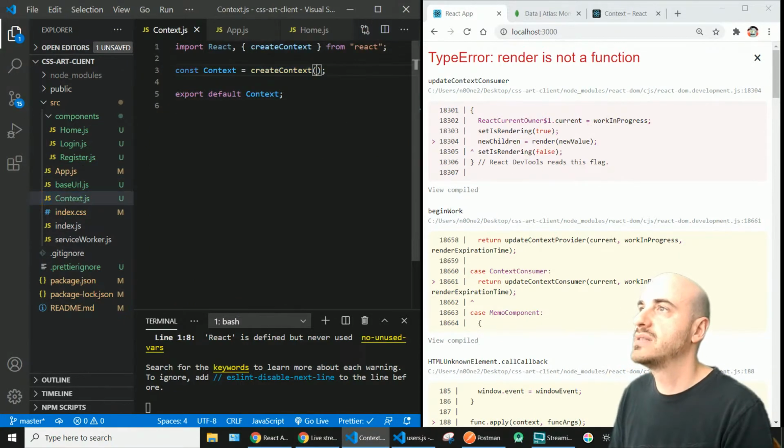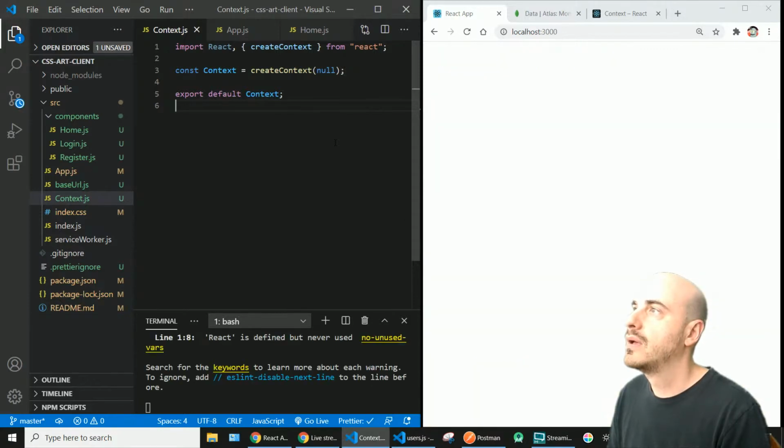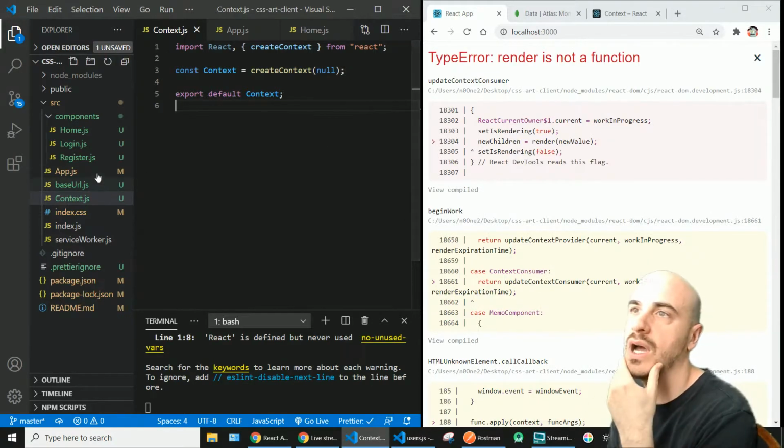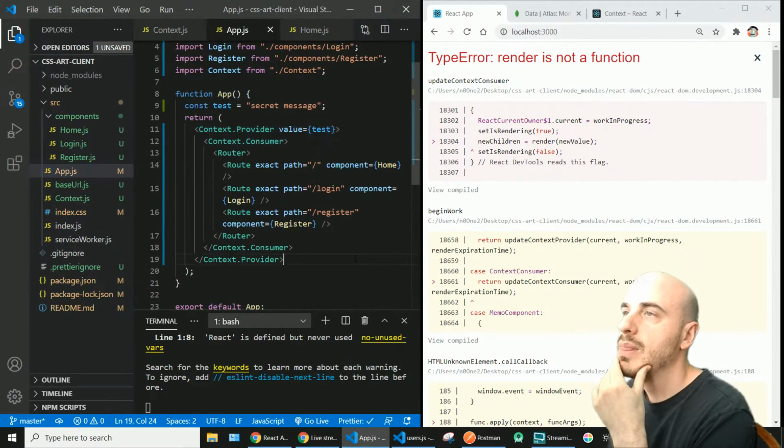Context equals createContext. I'll put in a value of null originally just to be safe. Still not good. Provider, context.Consumer.